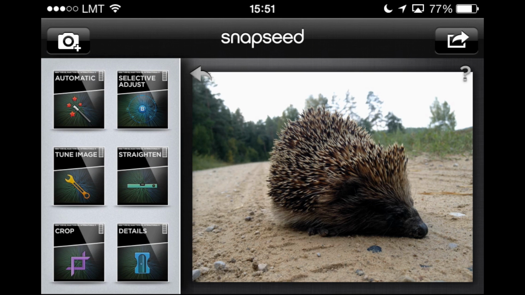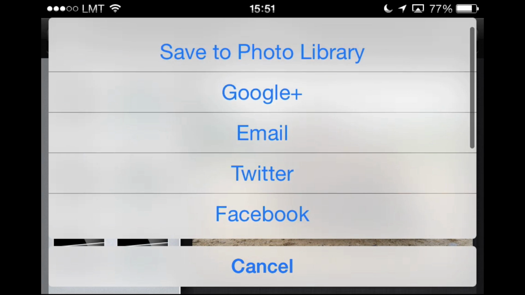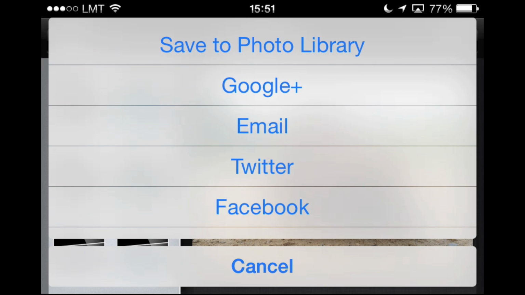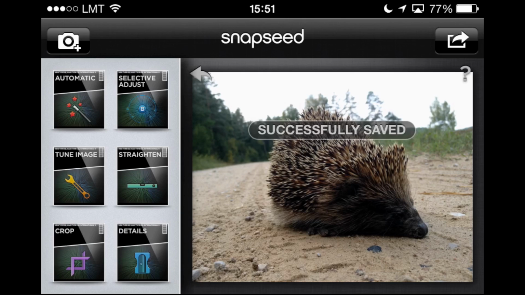And just to make sure you don't forget, you have to save images manually here. If you don't do it, they're not saved in your camera roll. So to do that, you tap on the share icon over here, and here you can see the different sharing options such as social media and so on. But what I normally do is just save the photo to photo library, as I'm doing it now, and now this photo will be saved to my camera roll after all the changes that I've made.